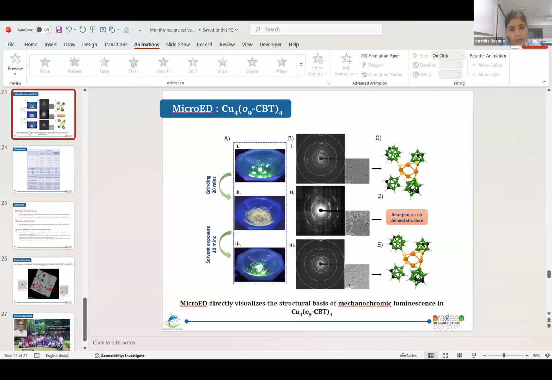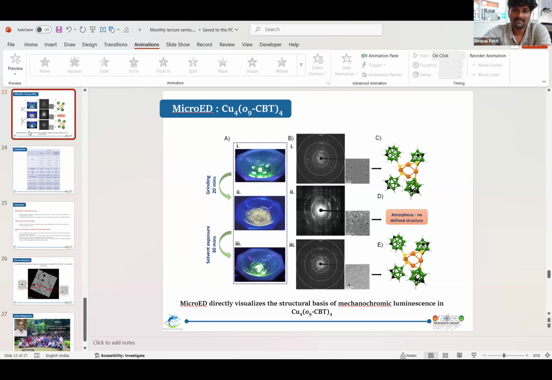Bhaiya, when we expose it to solvent DCM vapor, it is regaining its emission, so there must be a role of the solvent. But in the second crystal structure, you don't have it. I don't understand why this argument is going on. When she's putting the pressure, it is going to short range order, which is amorphous, as seen in Bhaiya's paper. Also, you can see it in the electron diffraction. And it is well documented that if you expose it, it more likely gets its emission back. Her objective is to understand this phenomenon with the micro ED, so maybe she can give some better explanations.